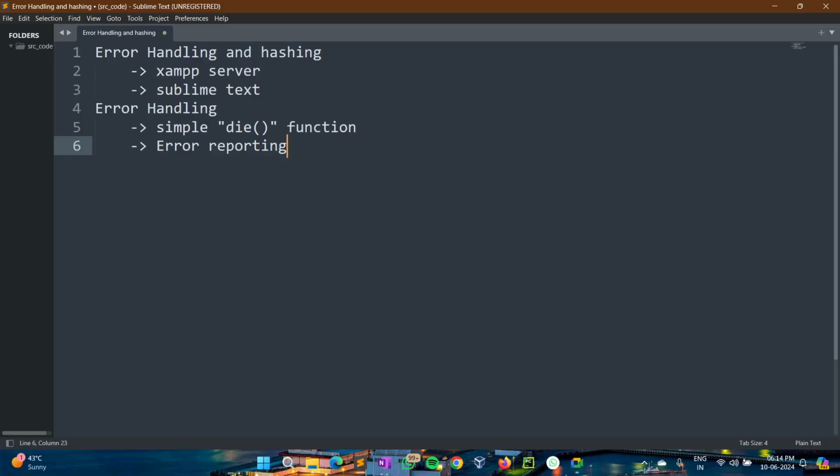If we look at other languages that follow the object-oriented concept, there we use try-catch exception handling. Basically, these try-catch exceptions are inbuilt, and in any code we can see they are inbuilt. So let's see how we will secure the error handling code in PHP.